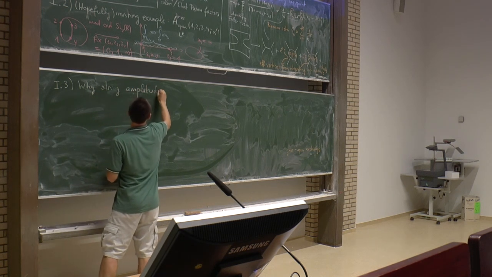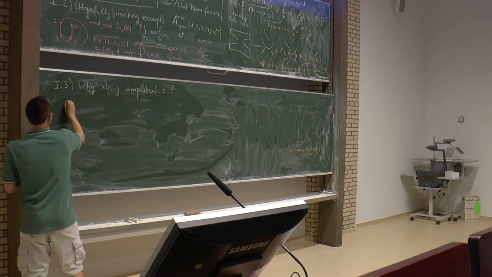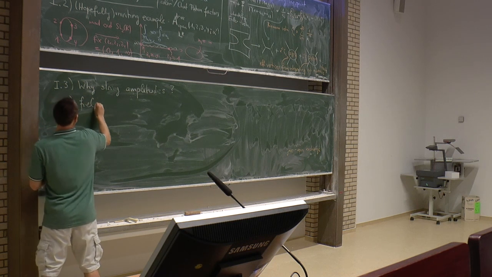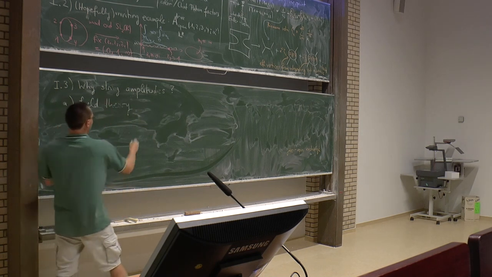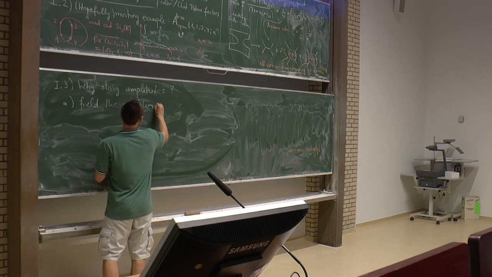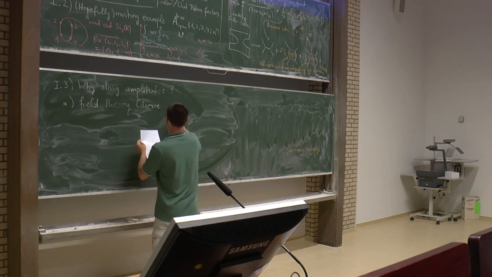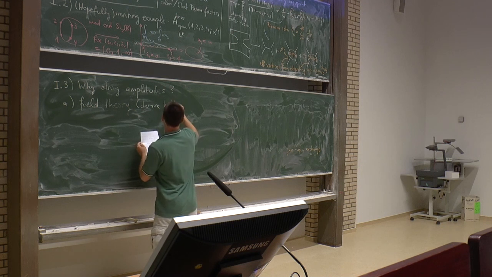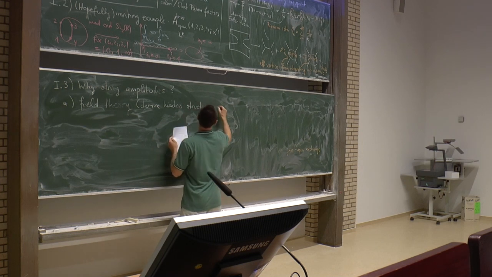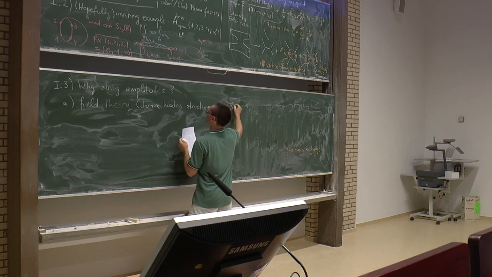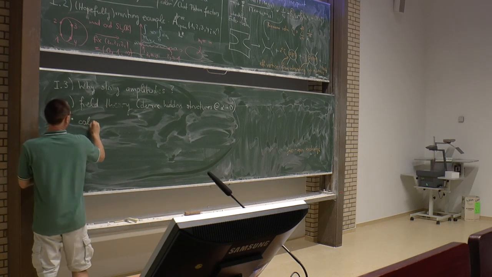And let me try to highlight maybe 3 categories of motivation. The first one, I think I already referred to it, is field theory motivation, that you can derive, or at least gain intuition about hidden structures in field theory by studying the alpha prime to 0 limit of string amplitudes. So maybe the first incarnation could be in gauge theory amplitudes.